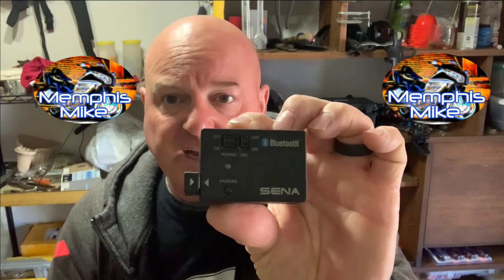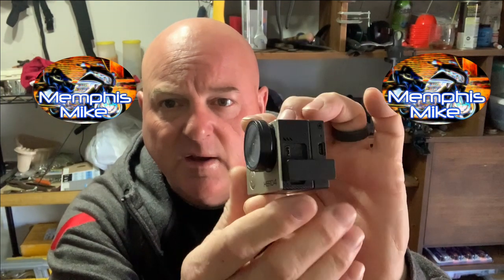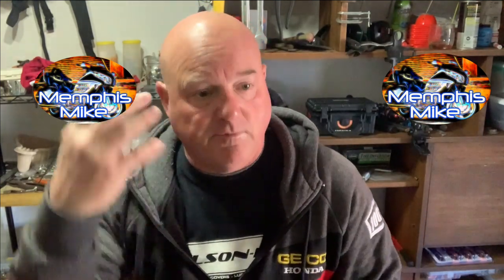One option with these old GoPro 3s and 4s — you can have the SENA audio pack. I do run SENA headsets in my helmets. You can see how the audio pack goes right there. It keeps you wireless, basically — going from the SENA, pair it up to this, and boom, you got audio. But these cameras are old; they're not going to last forever. My old Hero 3, the sensor is out — it makes for a good paperweight right now. My Hero 4 is still a great little camera. But being a geek nerd at times, sometimes you've got to get the latest and greatest.